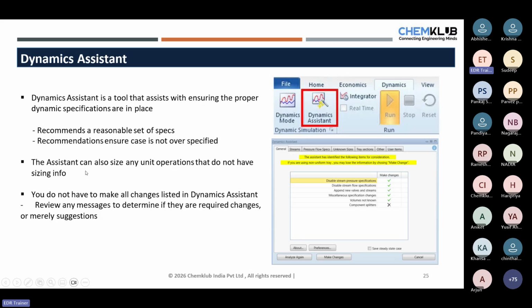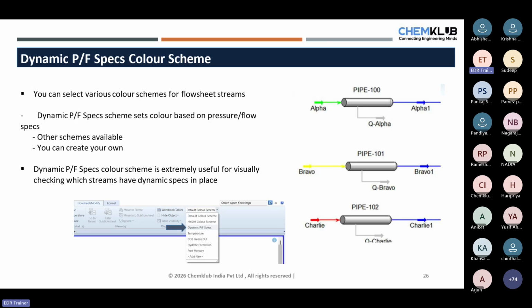So there are five golden rules that need to be followed. If it is lying within those rule books, if it is okay, then you can just make all the changes, so it is helping you basically. If you have missed any of these rules, okay, so dynamic PF and color scheme are like this.